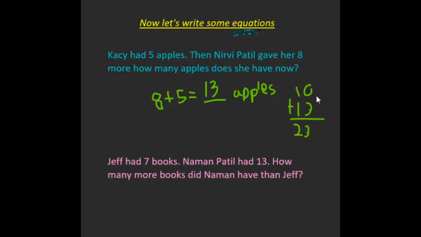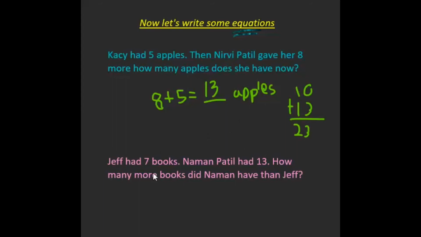So like this would work best on a two-digit number. Okay, but it would still work if it's not a two-digit number. You just might need to use your fingers as tools or something, unless you already can figure out the answer. Okay, so now let's do the next one.